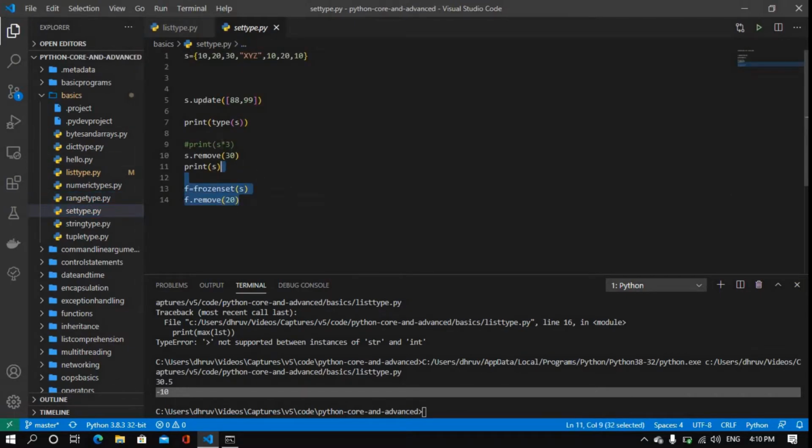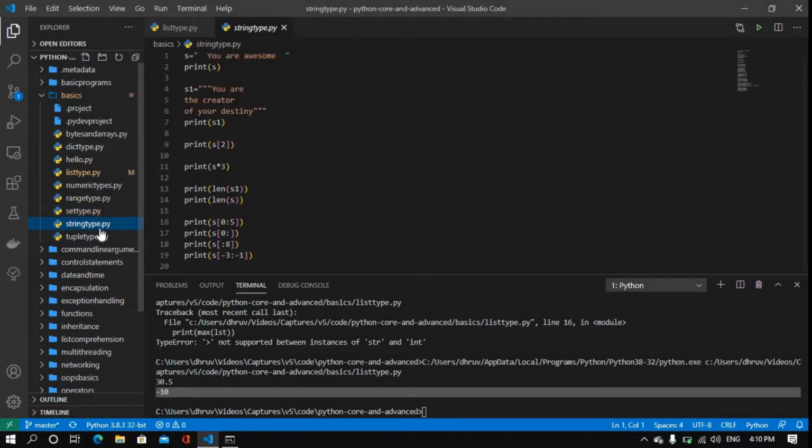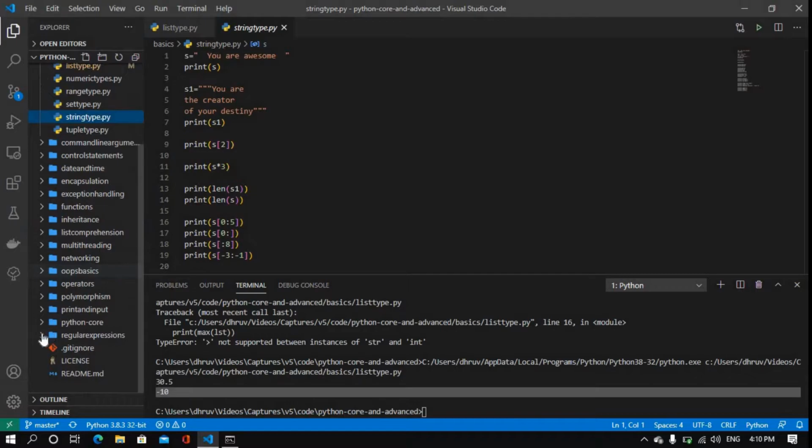This is a set type. We can set the elements and we can update the values. Okay, yeah, these are strings. So everything which we do with strings is done here. So I'll give you an idea that you go with this whole file and run each and every command. If you want video lectures over this series too, I can surely implement it.